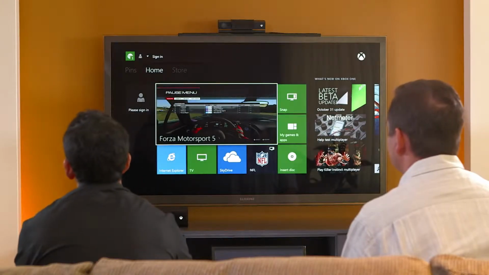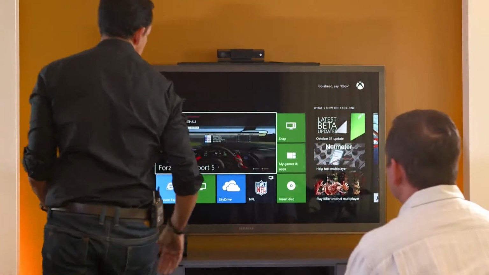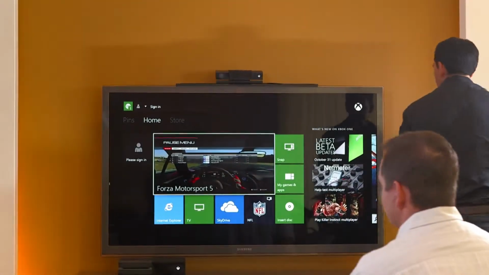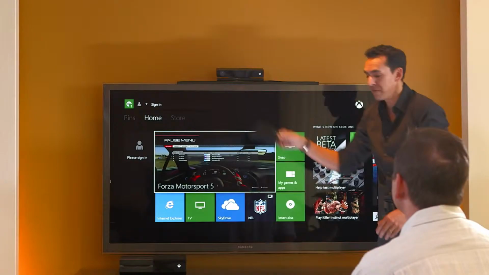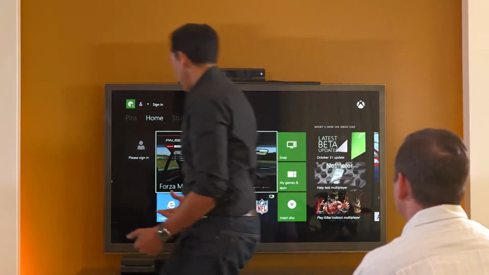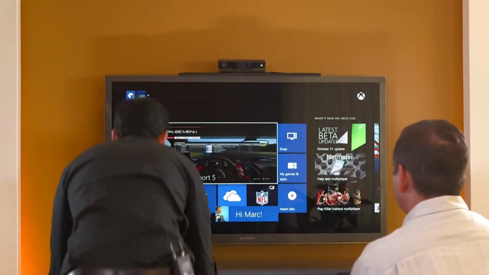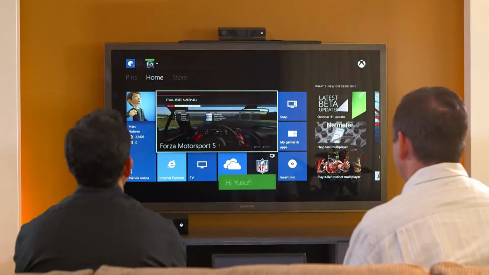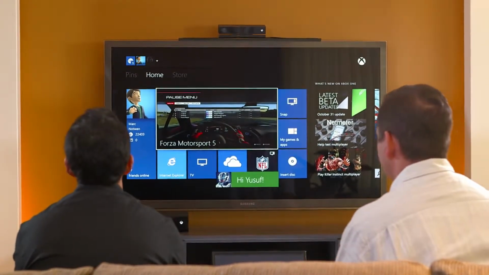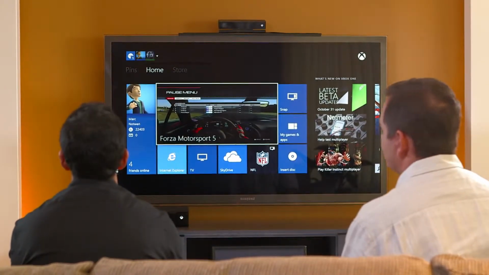Let me show you the first real magic moment, which is how we can, for the first time ever, personalize the TV experience around you and get all the things that you care about right there, no passwords required, simply automatically get signed in with the power of Connect. To demonstrate that, I had covered up the Connect initially, so it wouldn't see us. I'll just go ahead and pull that cover off. And now, as if we walked in the room, Marc is automatically recognized, and then I'm recognized, and we're presented with our own custom home screen.